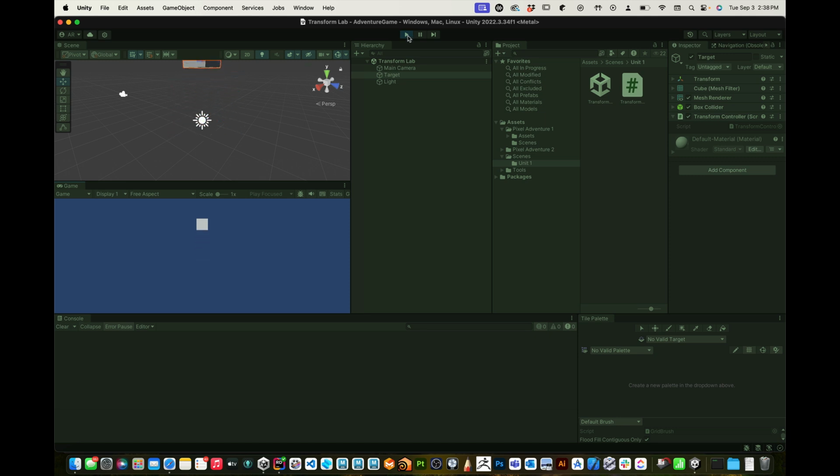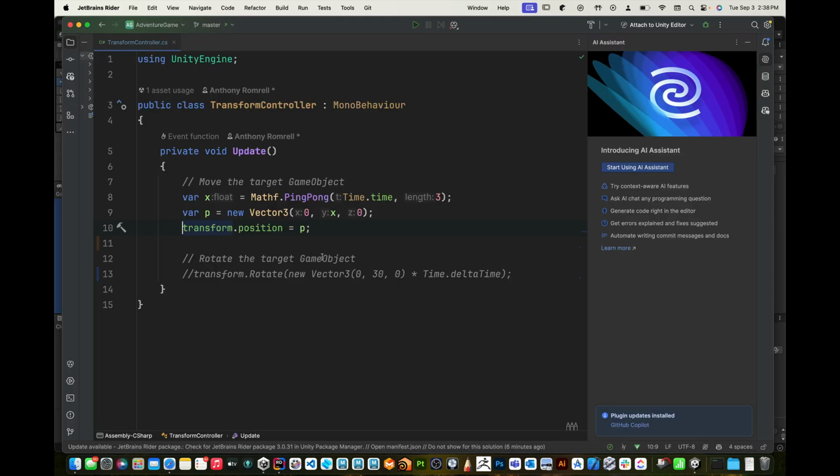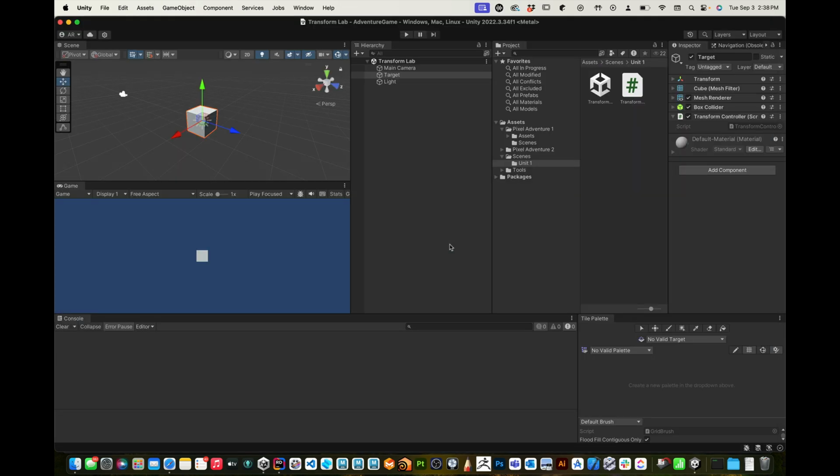So in this lab, feel free to experiment with those lines of code, and then you can add rotation if you want to. So here's the line for rotation: transform.Rotate, new Vector3, and I'm going to put 0, 30, that's going to make it rotate on the y-axis, 0 on z, times Time.deltaTime. This is going to slow this down. We'll get into Time.deltaTime more in another video. But if you write that last line of code for your lab, then you push play.